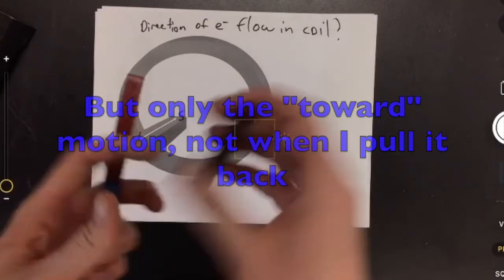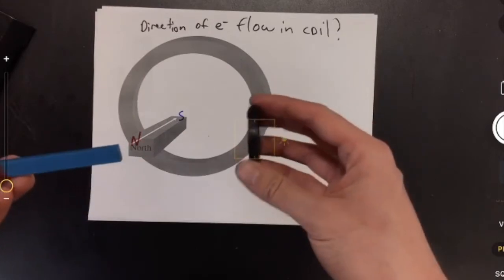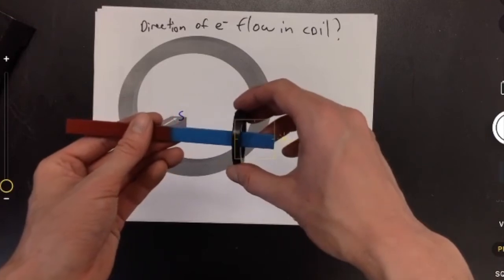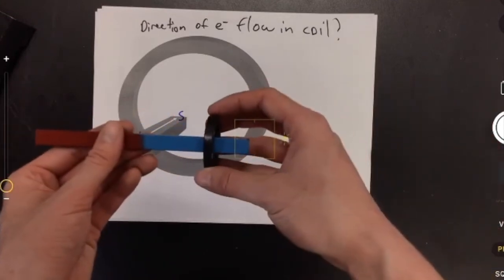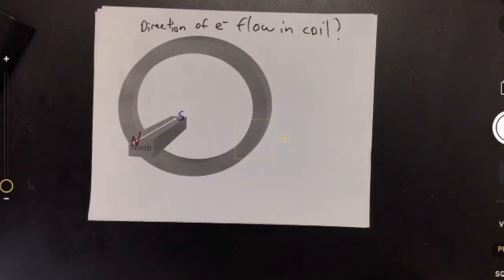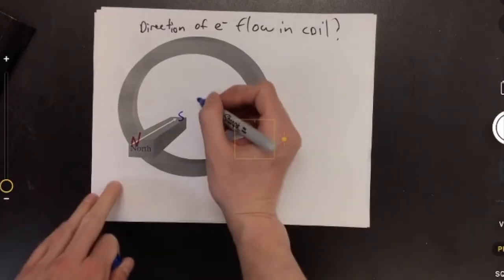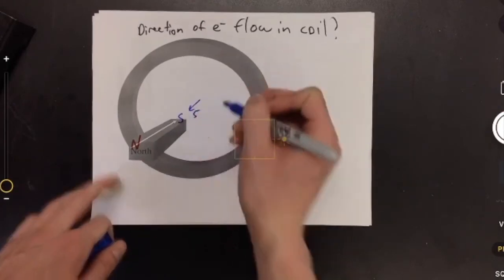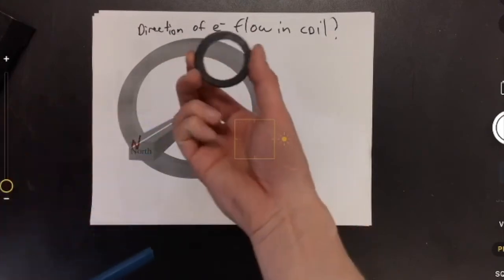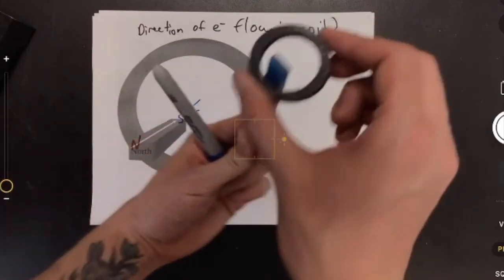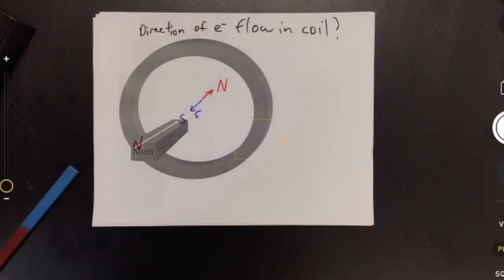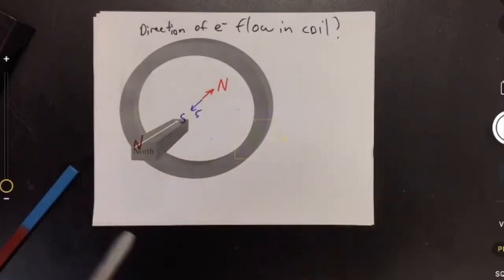How would this ring induce a current in itself so that it could resist that? Well, what's coming towards it? A south is coming towards it. How do you resist a south coming towards you? Well, you push it away. And how do you push away a south? You make yourself have a south closer to it, right? So we'll say south will be the closer face to us, and the face towards the back will be north. Okay, that's how you resist this thing coming towards you.